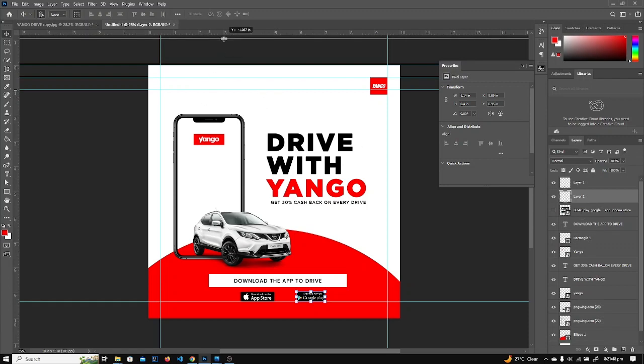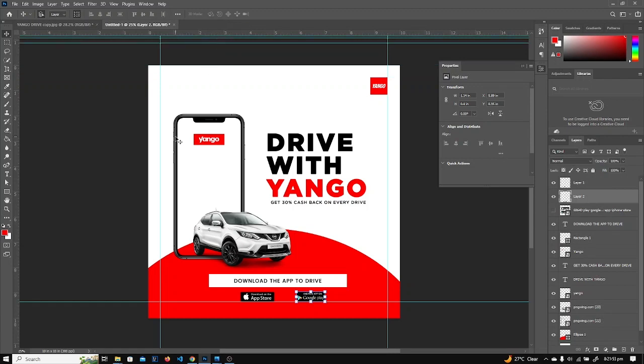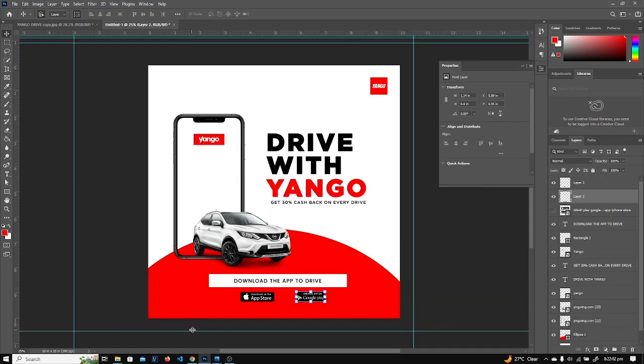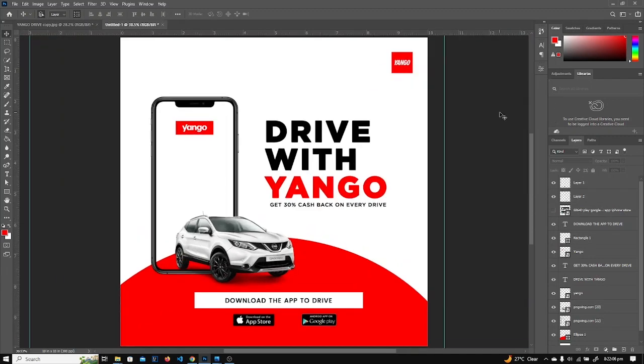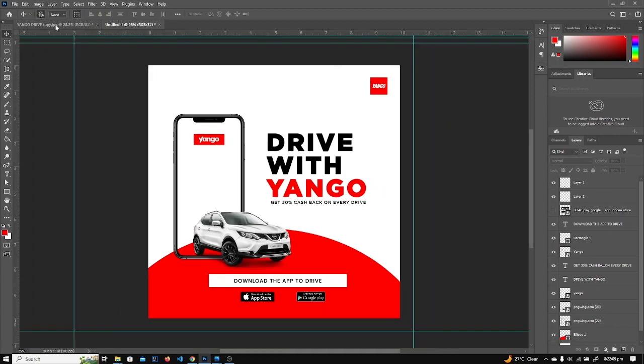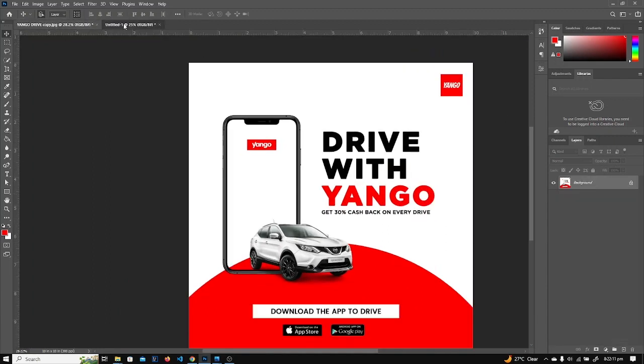Okay, so let me send my rulers back so that I can look at my work. Great, this looks great. It's a simple, nice, catchy flyer. All right, so this is it. This is our flyer for today and our assignment for today. This is very simple, so I hope you will finish it very fast and submit it.